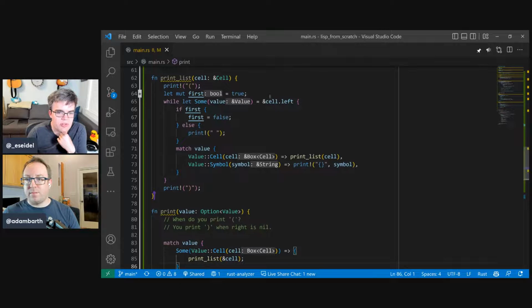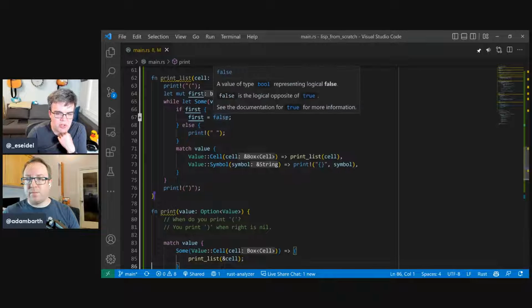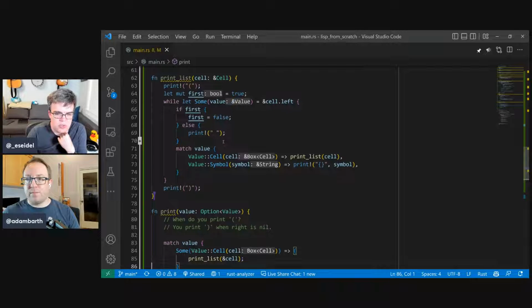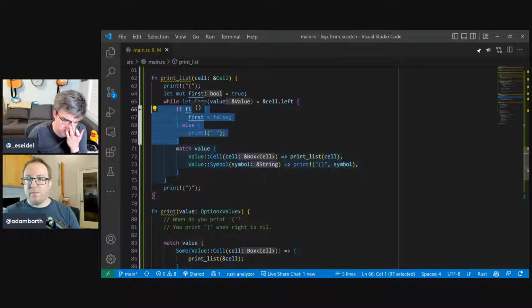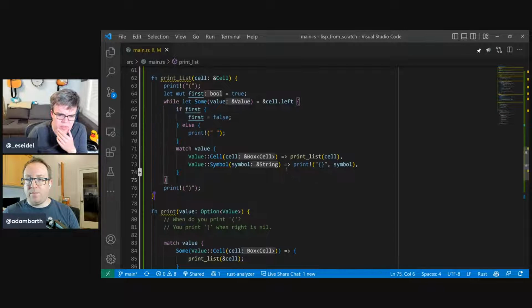Let's see, mute, first bool, sum, left, yeah, first false. Okay, this is just whether we're doing a join or not. We could just build up the list and spam out the whole list, but okay.